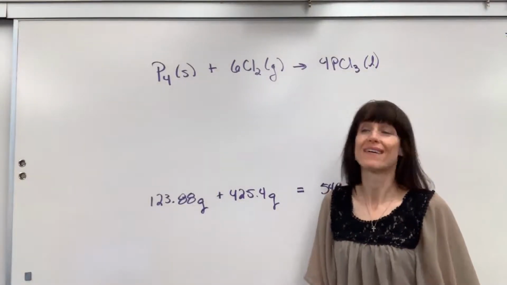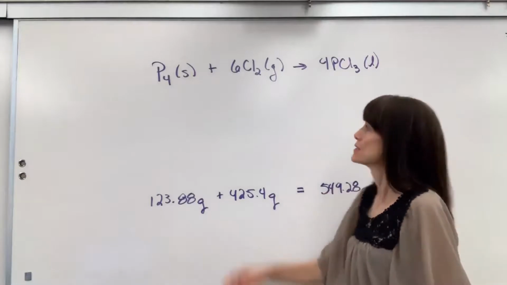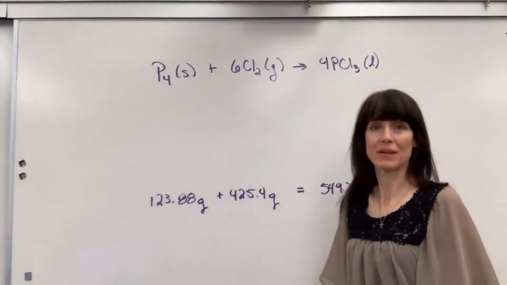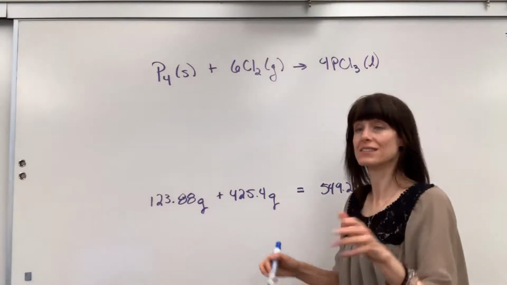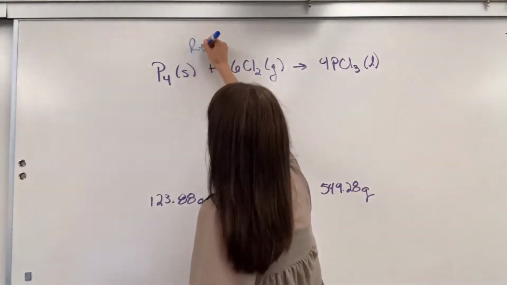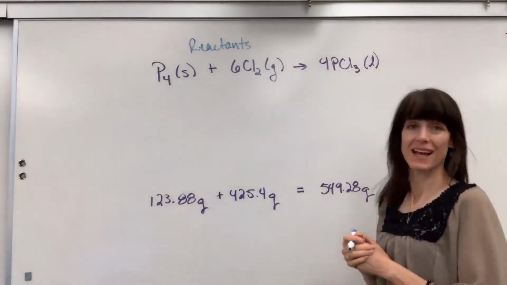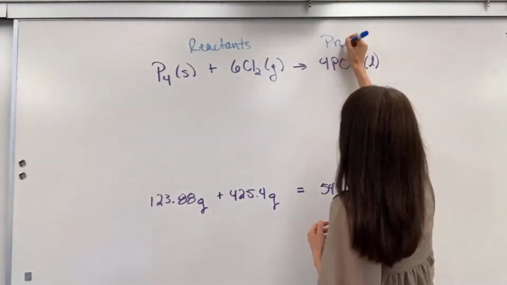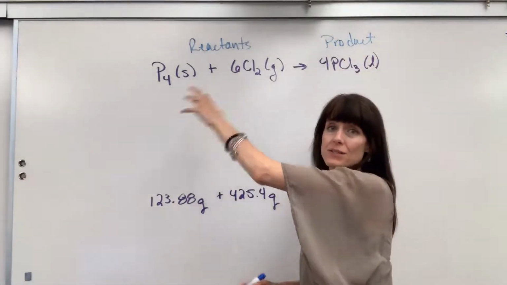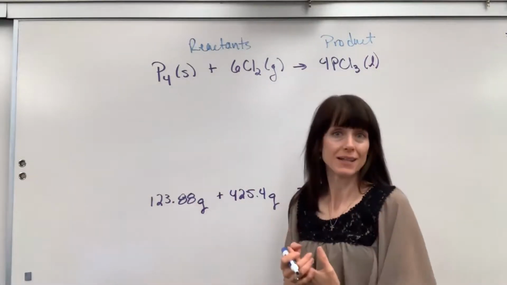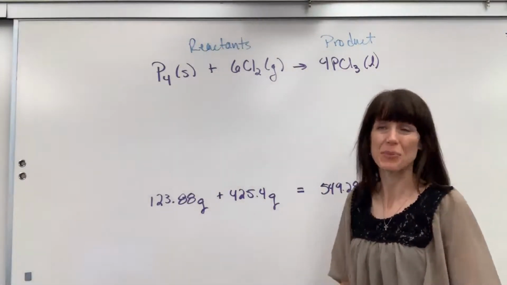We are going to talk about chemical reactions, just the basics. So I have a chemical reaction up here. First, you'll want to know that everything on the left-hand side, these are called the reactants. Everything on the right-hand side, those are called the products. So in a chemical reaction, the atoms from the reactants rearrange, they combine in different ways, and they form a new substance or substances, and those are the products.